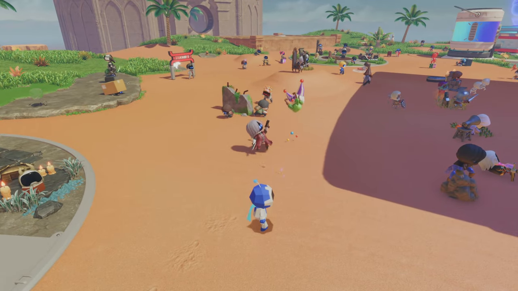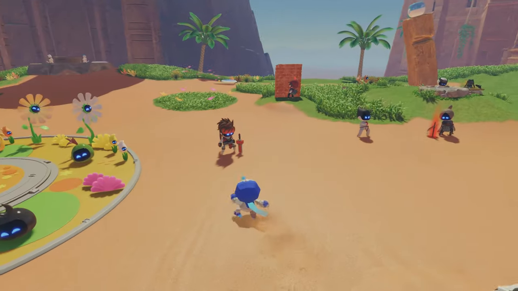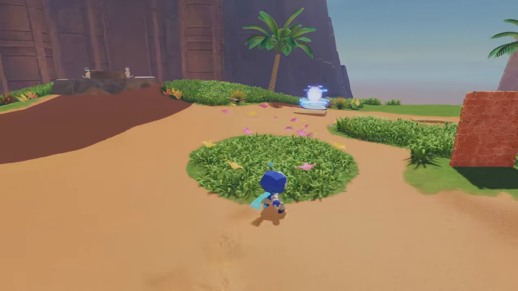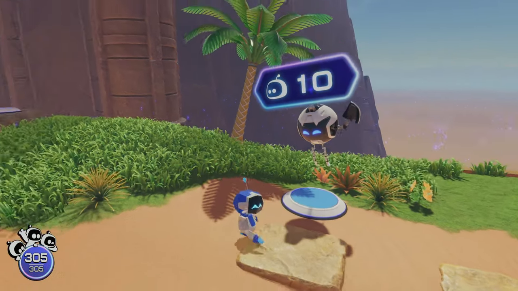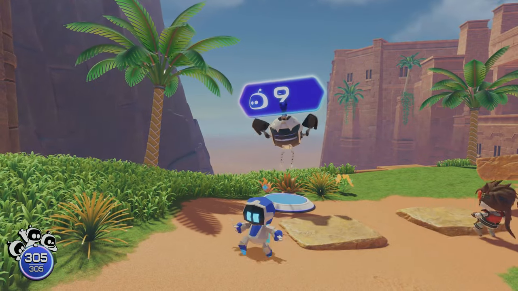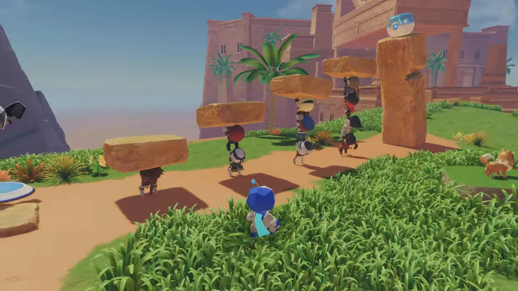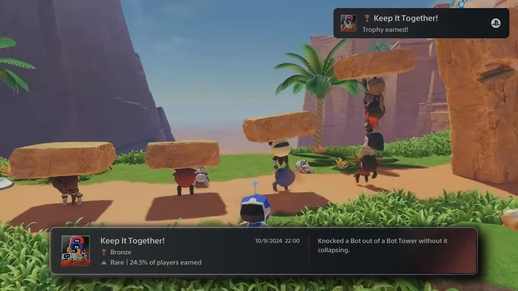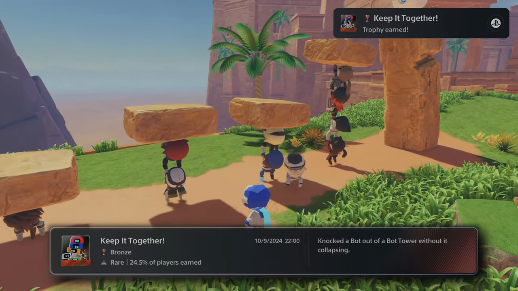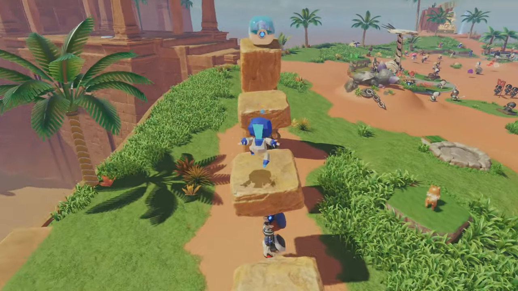I'm trying to think of other cool interactions between characters. I'm trying to think what else I could do. Oh, this could be one, actually. I remember I think I smacked them when they were doing a wall, and I got a trophy. I wonder if I could do the same for this. Oh, maybe not. Oh, there we go. Keep it together. Boom, beautiful. Right, not many more now, then.